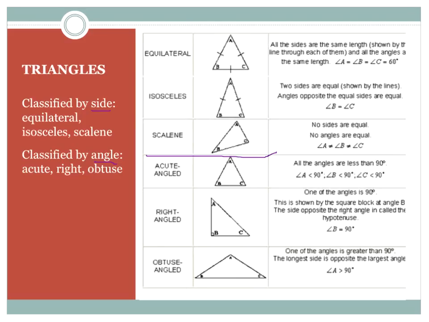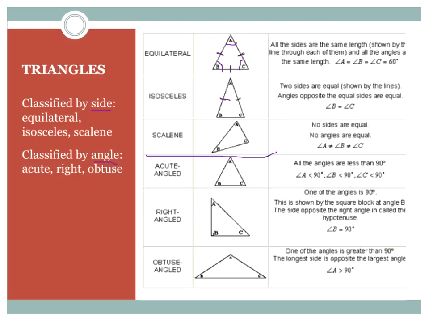Equilateral. Equilateral means all 3 sides are equal, and the angles then have to be the same. So you can see all 3 sides are equal. We denote that with this little slash mark here. Another way to say equal is congruent. And then that means if all 3 sides are equal, their angles corresponding to those sides, A, B, and C, are all equal.